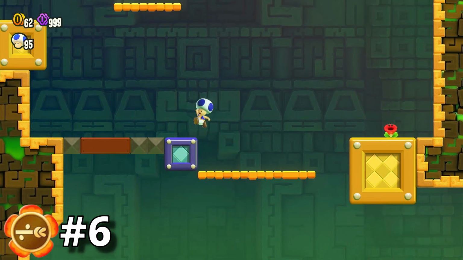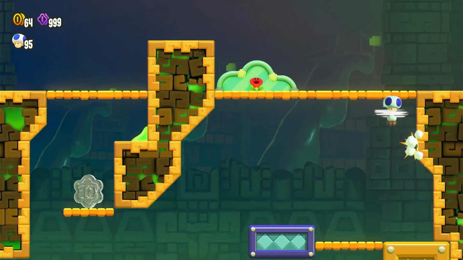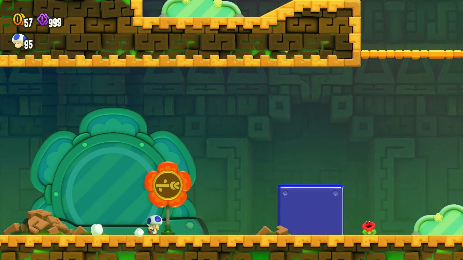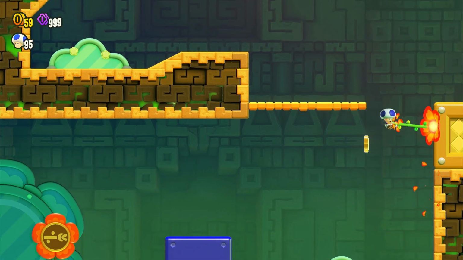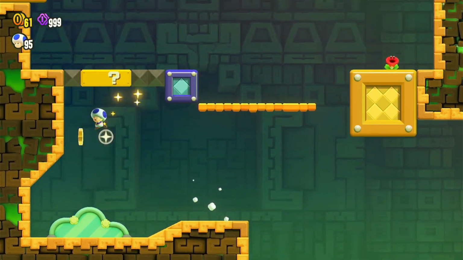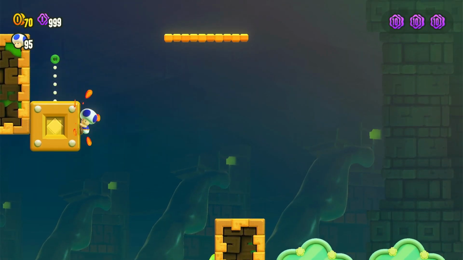Number 6, Grappling Vine. This badge is pretty sick. It allows you to cling onto the wall from far distances, kind of like Spider-Man. Also, you can infinitely wall climb with this badge, the fastest out of any other badge that allows you to infinitely wall climb, which gives it some bonus points. That's how cool it is.